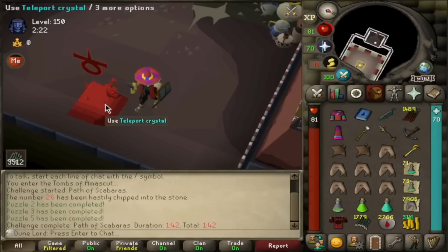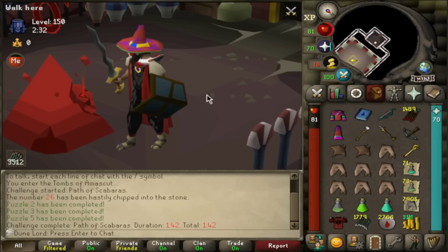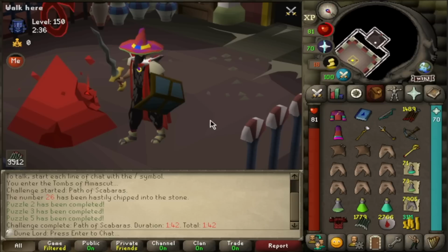The main difference in all of these bosses is that since we're in a 150, they're all scaled a lot higher, so they have higher health, higher defense, higher damage they deal. It's just gonna be a lot harder, so I gotta be on my A game.